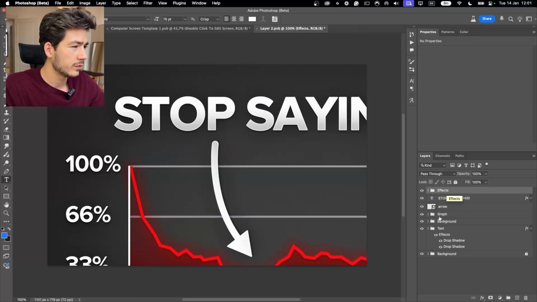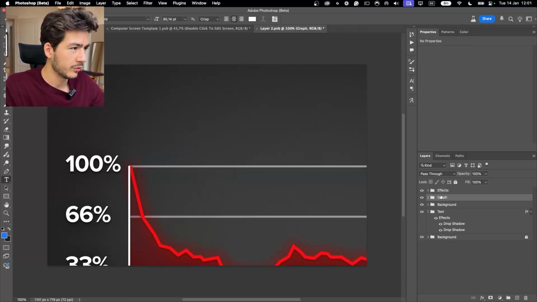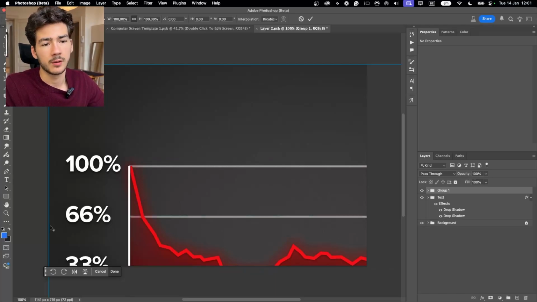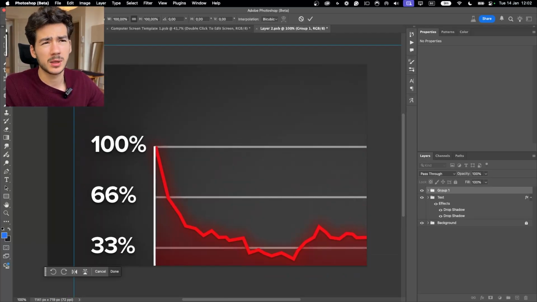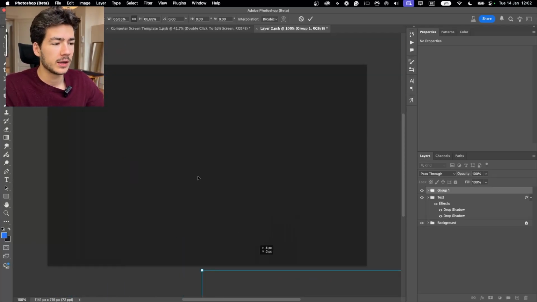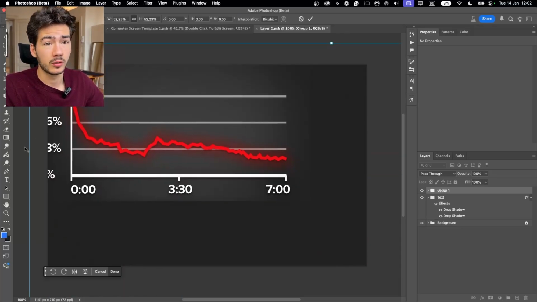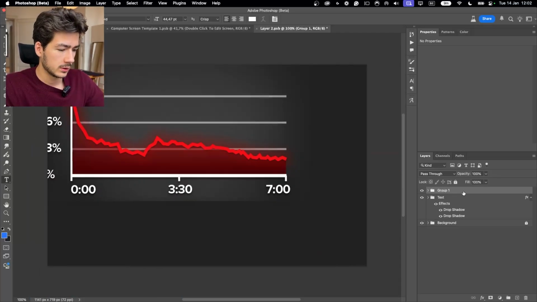I'm going to remove the text since I already have one. And the arrow, I'm going to remove it as well. I could leave it. Really depends on what your goal is here. I'm going to put this in a group. And obviously I'm trying to go quick to show you, but in your case, you could take your time, right? And even if it takes a little bit longer, maybe it's going to take 20 minutes for you and not 5, because you're not a professional designer, and it's still worth it for you.